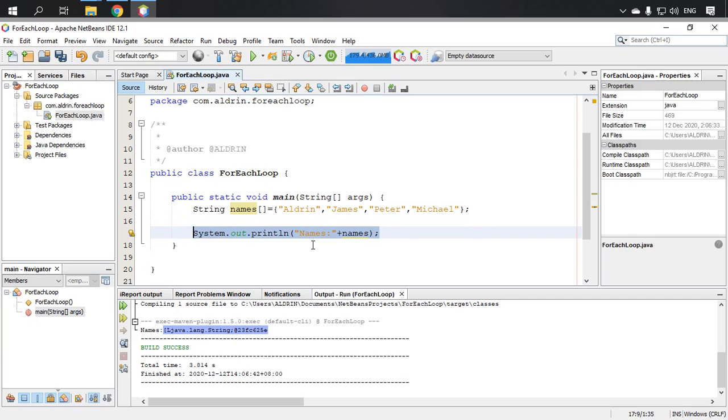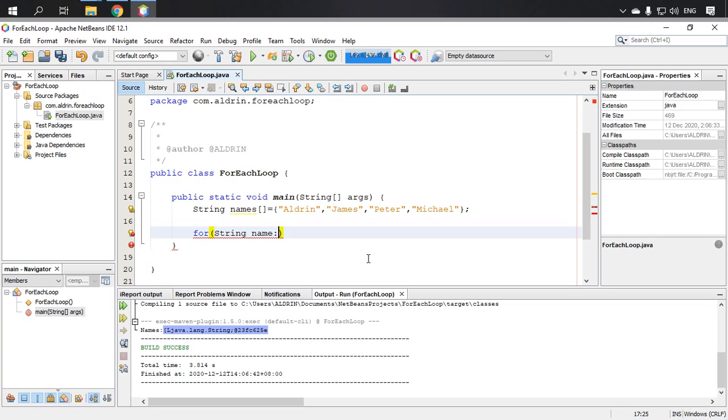okay, so pwede nating gamitin yung for each loop sa mga array. For example, string, which is the name, the type of names is string. So name, then colon, then the iterable object.